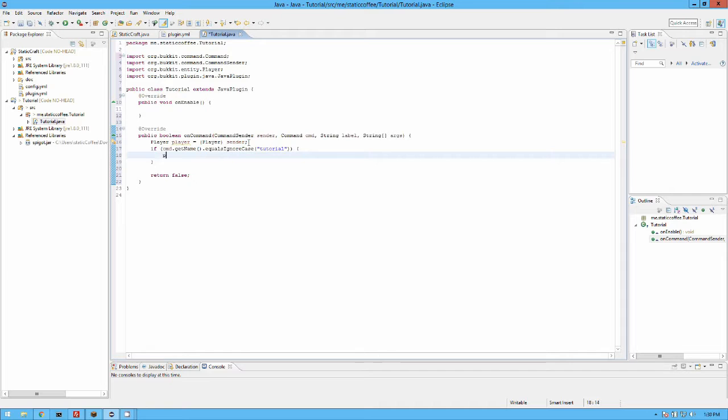You can just say player.sendMessage, and we can say maybe "You did it." Great. And if you want some of those fancy chat colors you see around, it's actually just ChatColor.the name of the color. Now, as you can see, there's two different ways to import this.